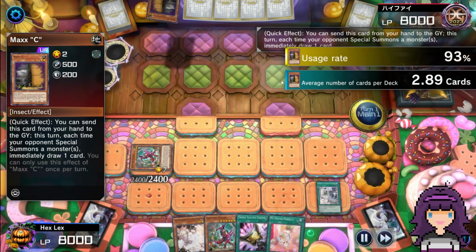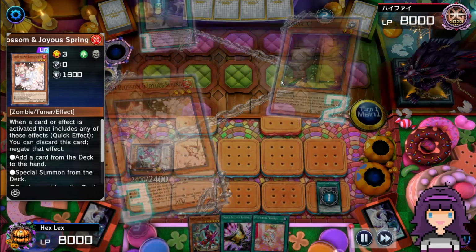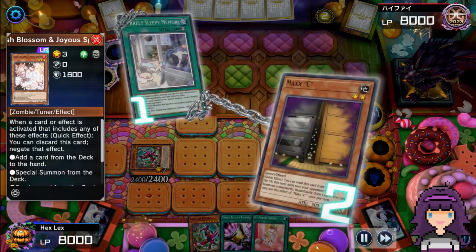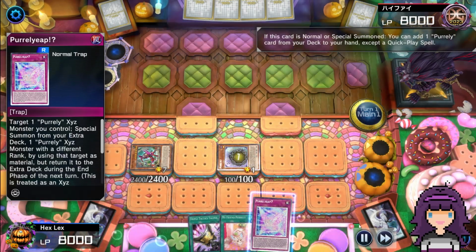Then I'm going to go ahead and use Sleeping Memory here. Opponent's going to Maxi in response. We not only have the Ash Blossom for it, but we also have the Triple Tactics talent as well. So, this is like such a good opening here. Opponent is immediately very far behind. So we already have the My Friend, so I'll be using the Purrelyly to add the Yeep.